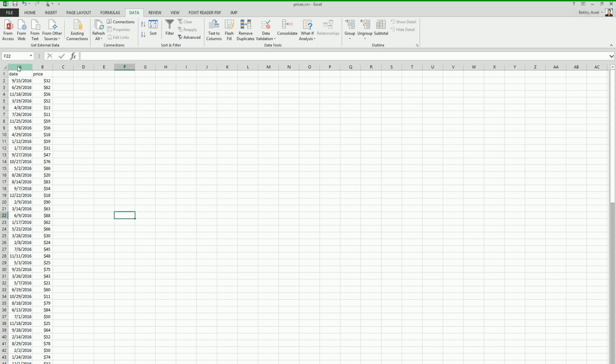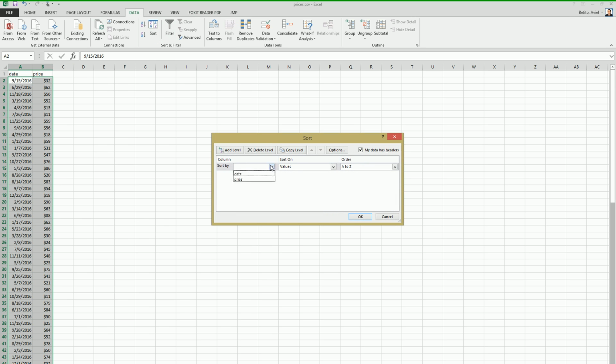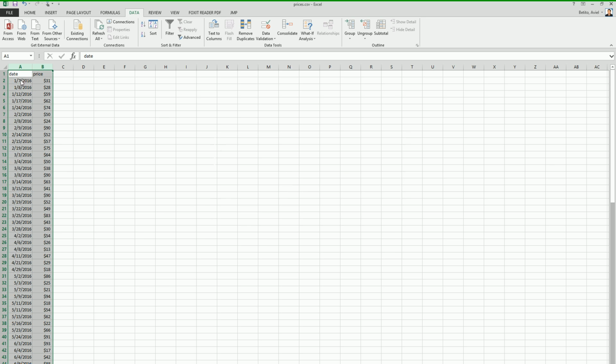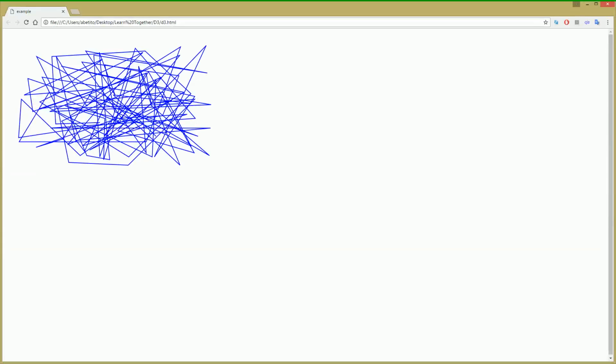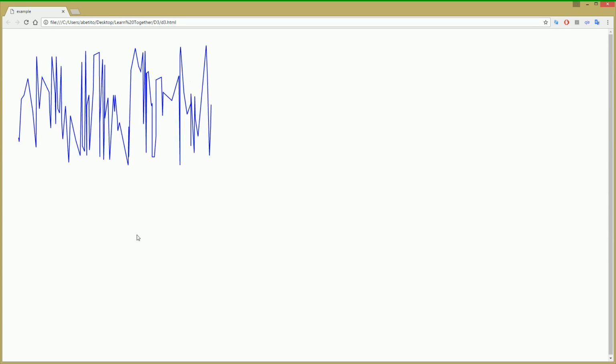Okay, select those two rows, a column, sorry, sort, date, oldest to newest. Yep, that's great. I'm gonna save that. That's it. Let's go back, refresh it. Now we have a linear scale.